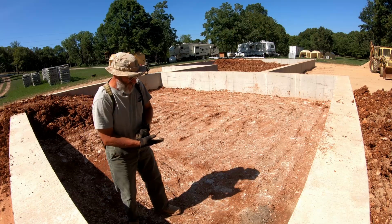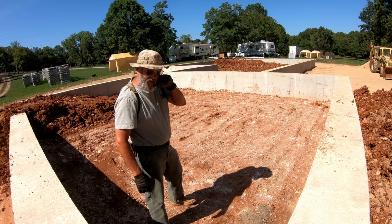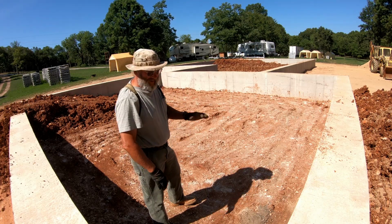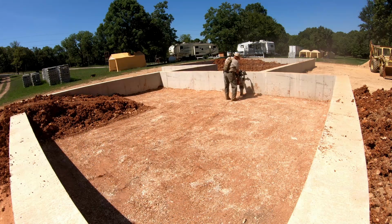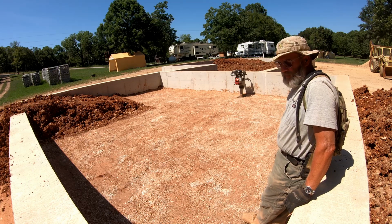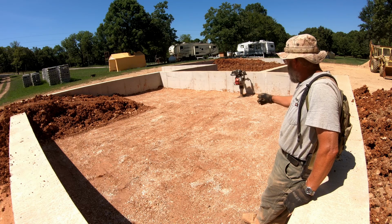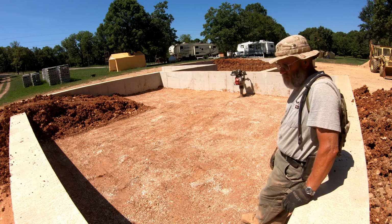This clay, after the first round of compaction yesterday, I let sit to try to dry out, so I'm gonna go back at it today and see if it'll compact anymore. Well, this is still a little too wet. It's closer. I'm gonna have to let it sit some more and then come back to it. So now I'm gonna have to figure out what we can do with this mess over here.